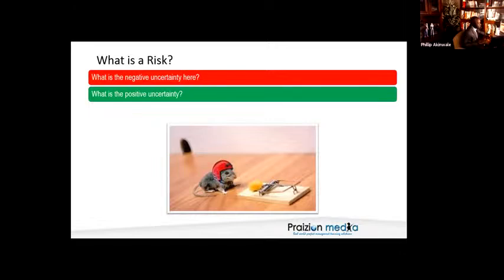In the perspective of the mouse, what is the positive uncertainty? Positive to the mouse. What would be a good picture for this mouse? Greg says, getting the cheese. Absolutely. That's positive. That's really the big thing, getting the cheese. What would be even better than getting the cheese? A meal, good. Is there anything that could top getting the cheese? Because what if the mouse gets the cheese, but the trap goes off and makes noise?